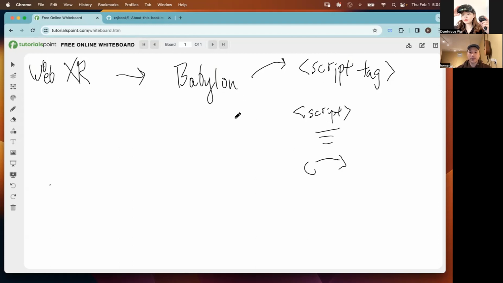But if you're making a bigger project and you have other dependencies, then using npm packages, node package manager, using packages that you download from npm is a more modern way, but it requires more setup because the different files that you make need to be bundled together, minified, and made into a script tag that you can include on your website. So we'll see if we can get to that today.